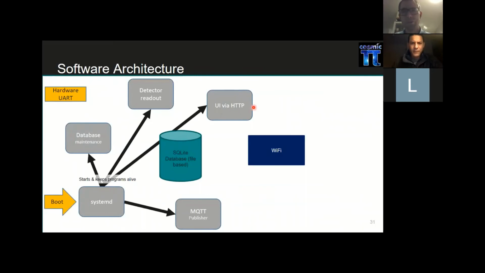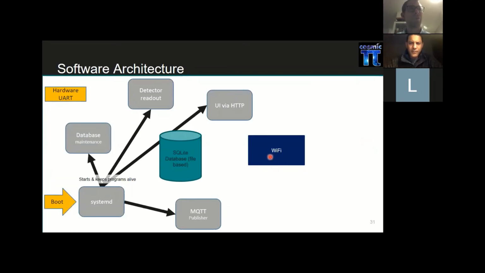We have our user interface. We have a web server which runs, and we also have an MQTT publisher. MQTT is a publish-subscribe model. So a Cosmic Pi is a publisher. It connects to our server and publishes events with a slight offset from real time. There is a variable delay of up to 30 seconds. The idea behind this is to make sure that we don't get our server overwhelmed with all of the requests arriving simultaneously, and that there's some staggering.